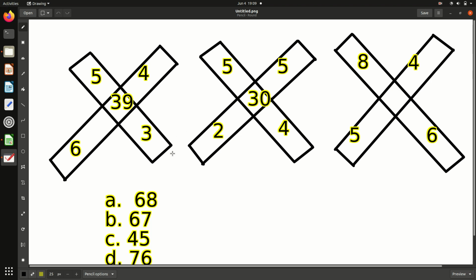So see, after looking at this question, what should be our thought? Whenever you get this type of question where we have some outer numbers and one central number, similarly we have some outer numbers and then a central number. In many cases, we do some operation on all these outer numbers and the result is stored in the central part. So in that way we should think. Now how can we obtain 39 by doing some operation on all these four numbers? Some of you might think we will take a square. This is not possible because the number will become a bit larger.